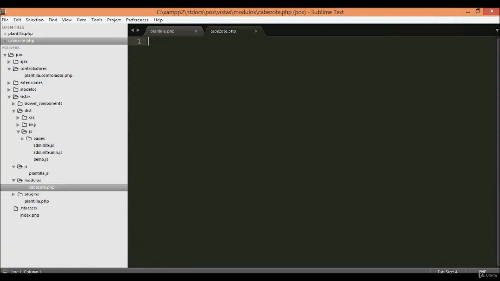So for that, inside header PHP, we are going to start building the layout as the template shows, okay? We start with the header tag with the class main header, okay? Then we add the logo. So start a block comment. So we start organizing by module.